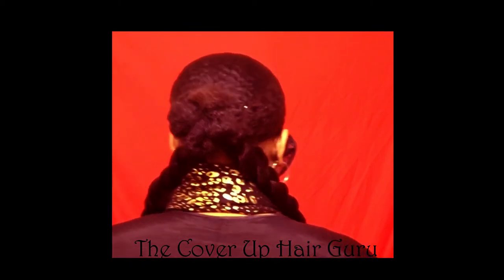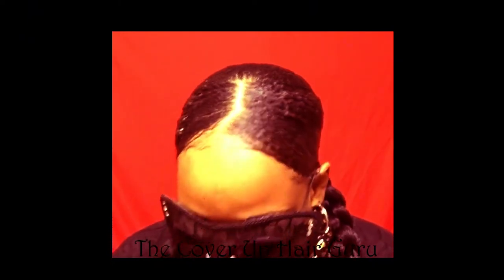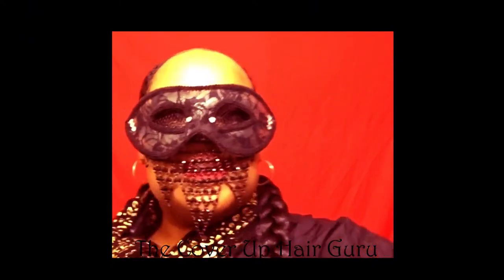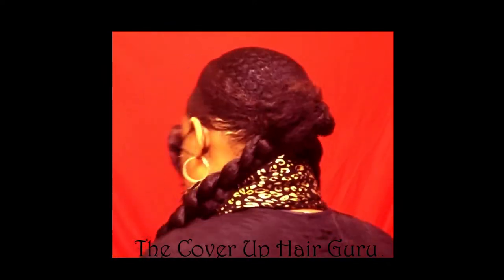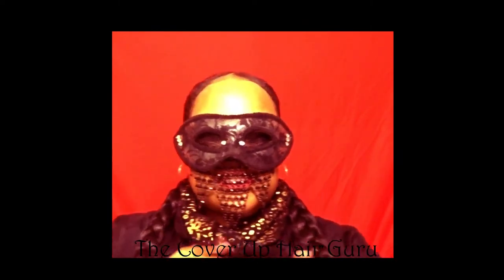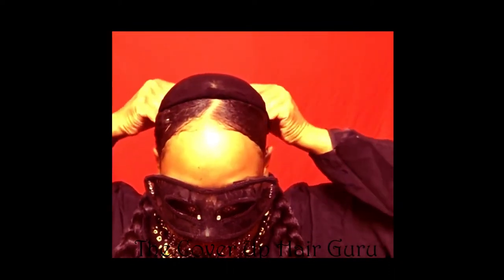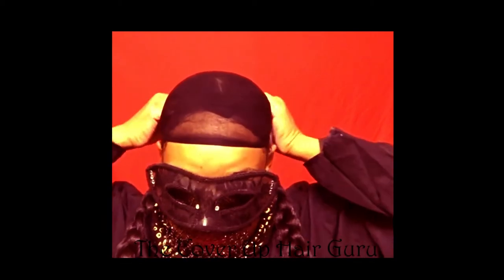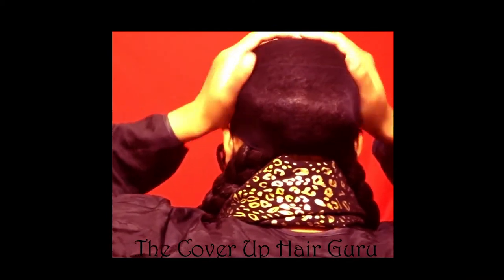You on your way out to the club right now, to the Christian lounge, or to wherever you go, you know what I'm saying? Y'all got that on there? This is what I do next for security reasons. I put this on. So I'm about to wear a hat. You see that? It ain't going nowhere. Cover it up.